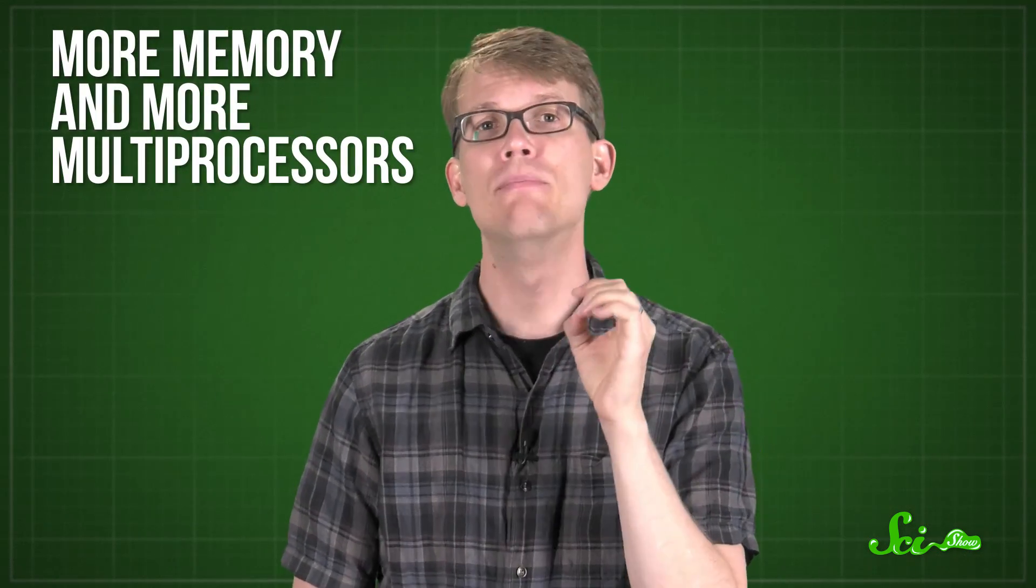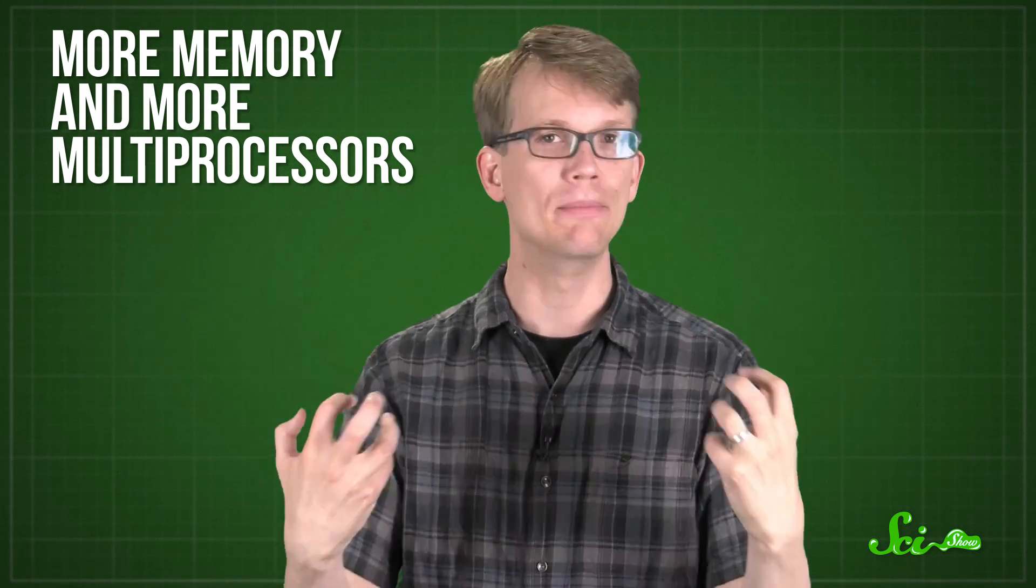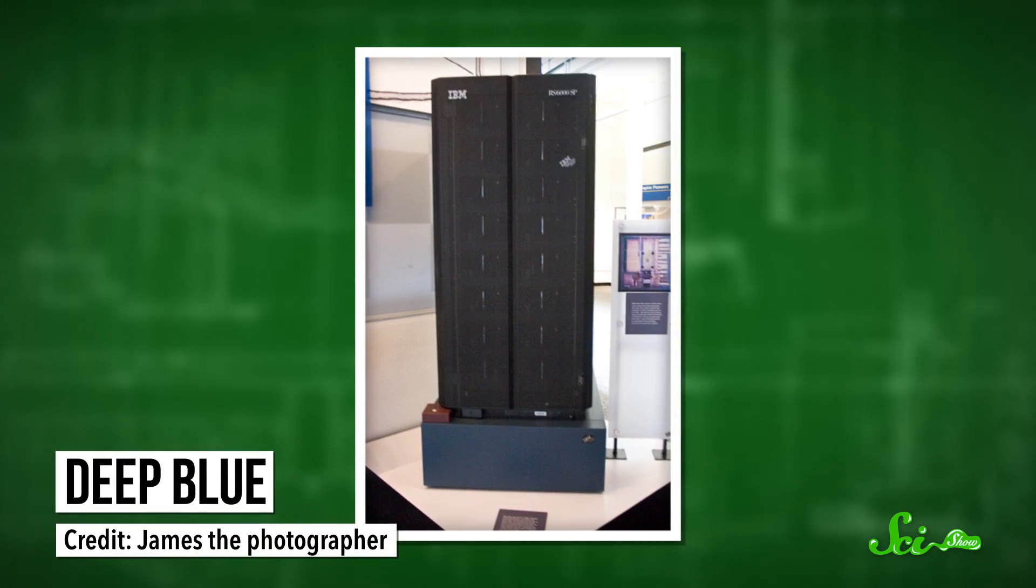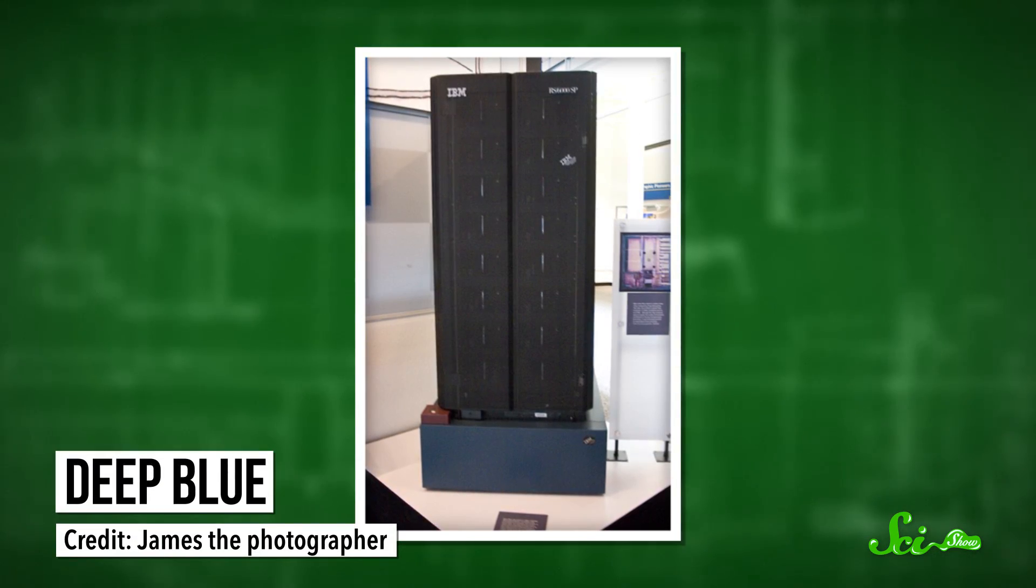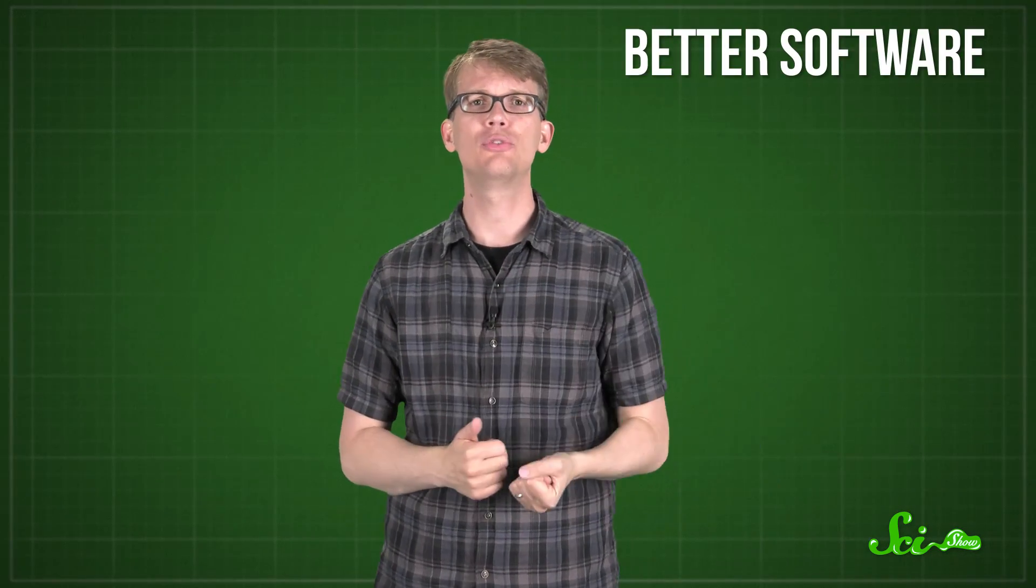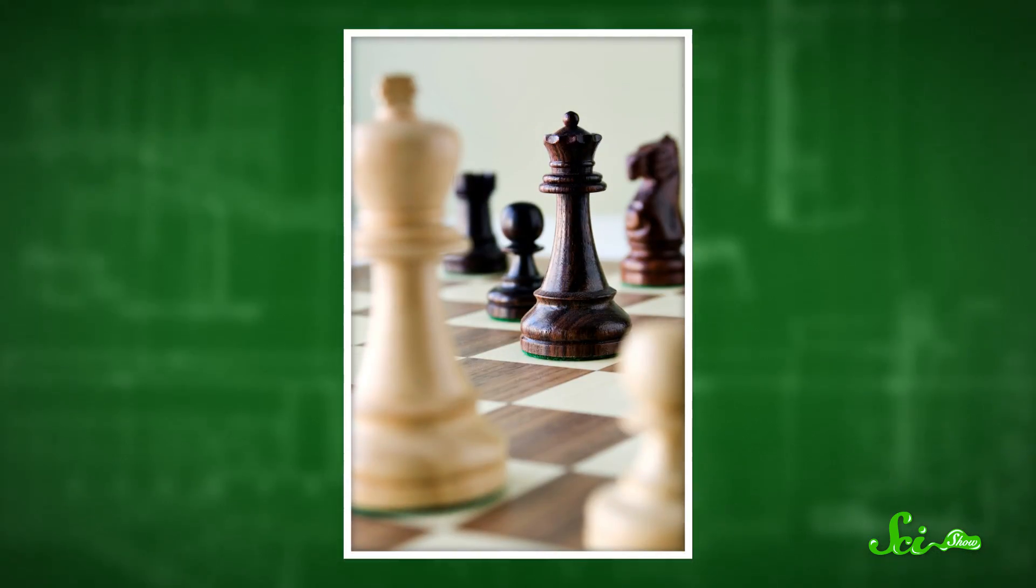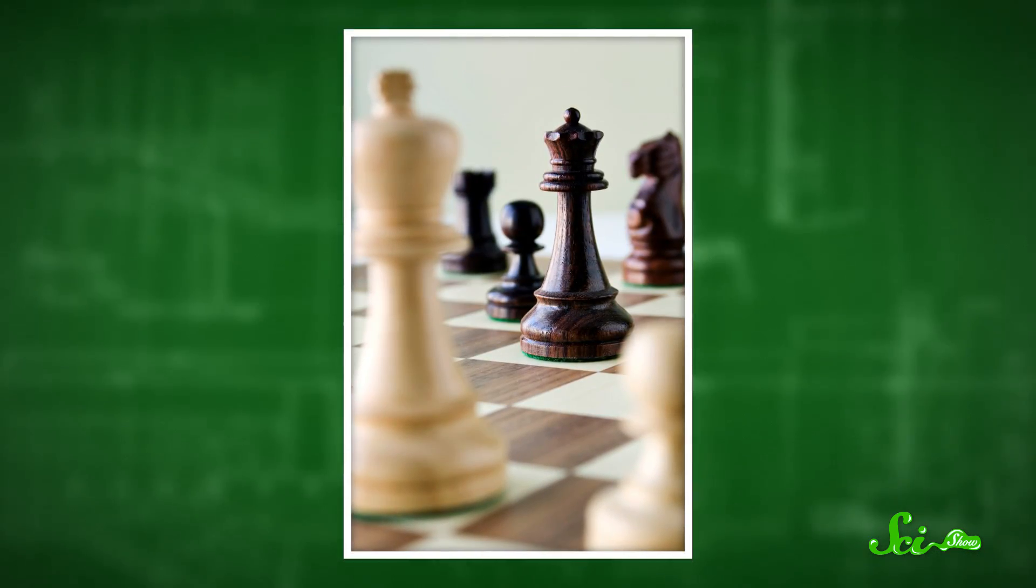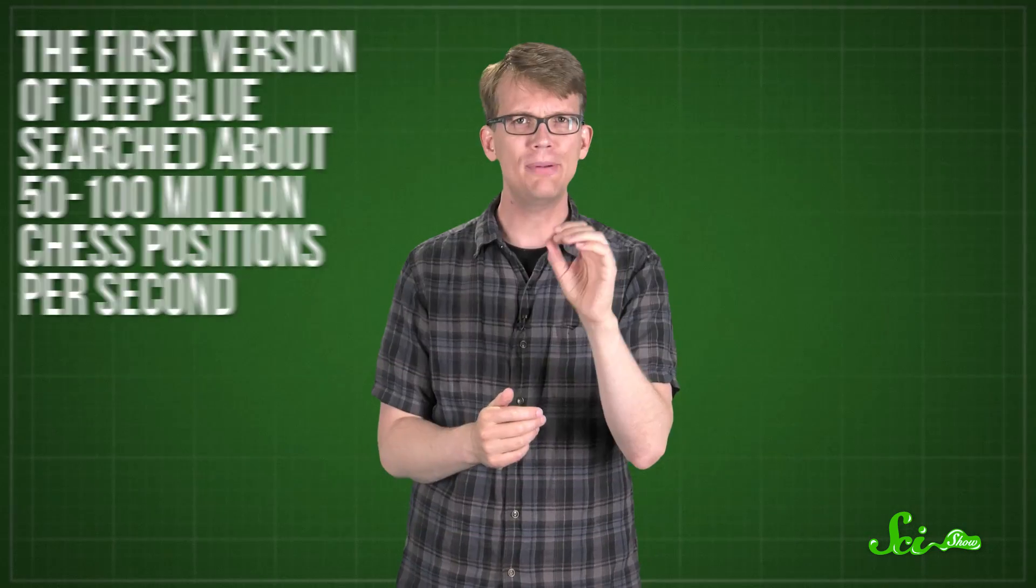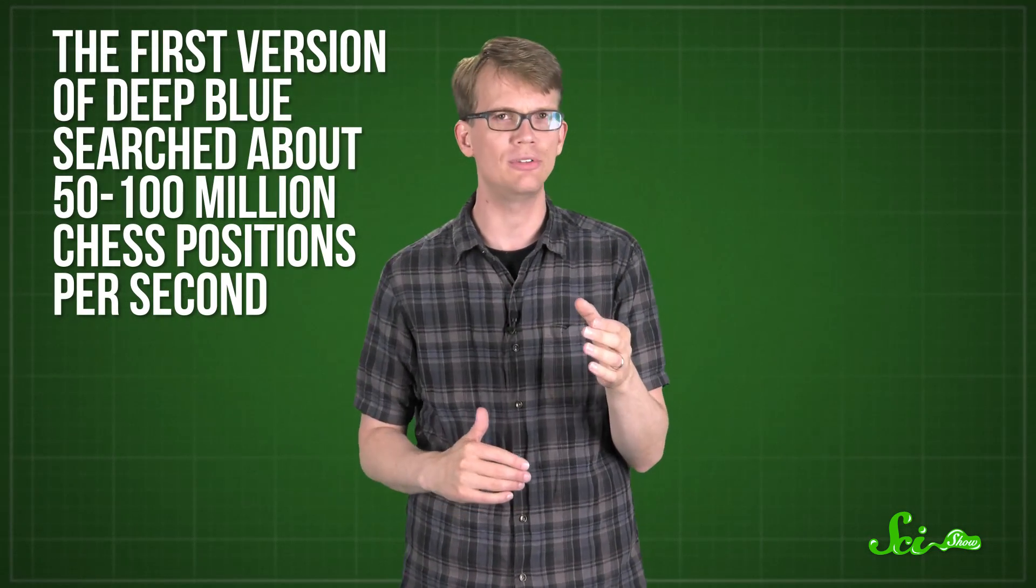Upgrading Deep Thought involved a few improvements. Number one, more memory and more multiprocessors. That's raw computing power. Deep Blue, Deep Thought's successor, was simply a more powerful machine. Number two, better software. When you're dealing with millions of search results, all being compared to each other, slowdown is a big problem. So Deep Blue's software was streamlined for parallel processing. It was also taught to factor in some of the more nuanced measures of a favorable chess position. Better heuristics, in other words.